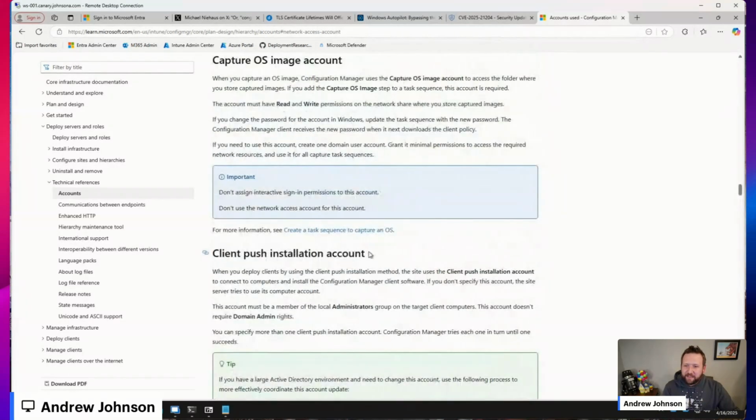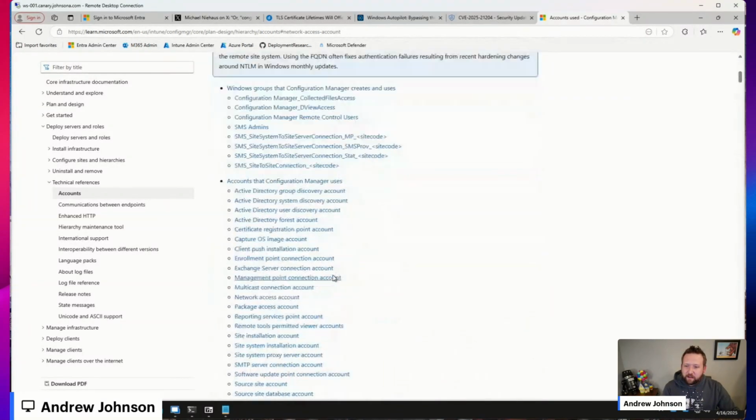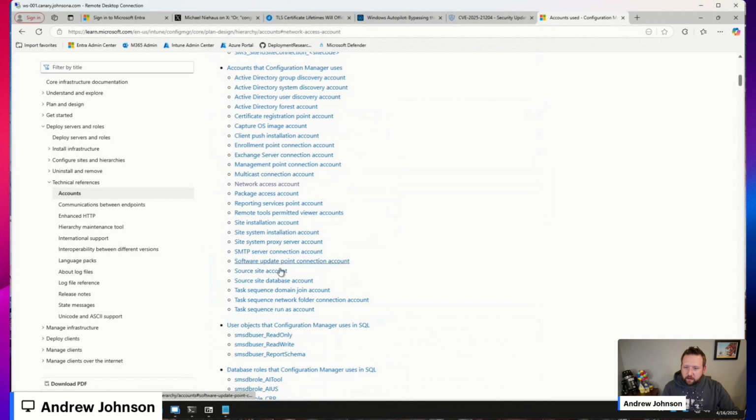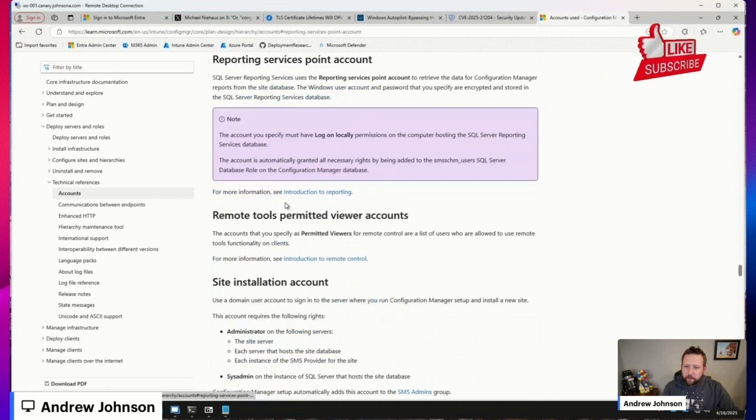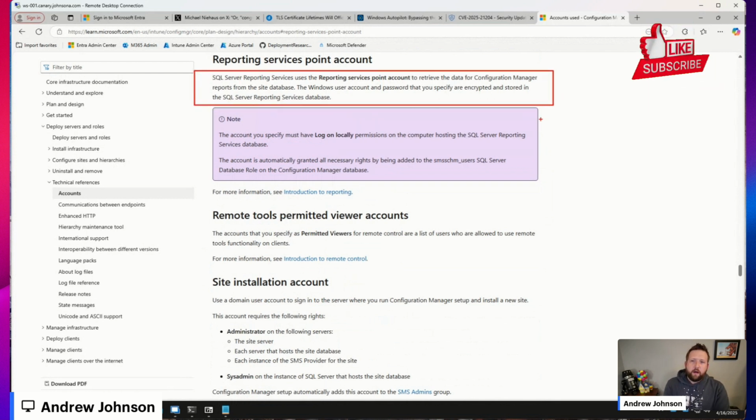And then, where to go here? Reporting service point account. This is basically the account that's used to, you can see here, the SQL Server Reporting Services, or SSRS, will use the Reporting Services Point account, or RSP, it's often abbreviated as.